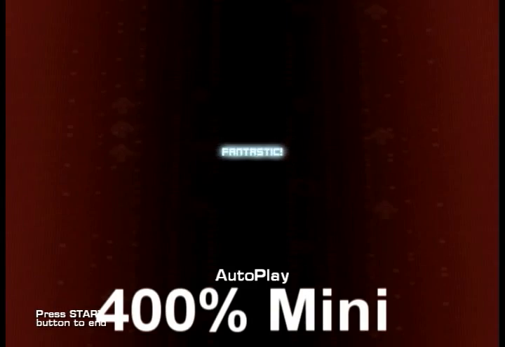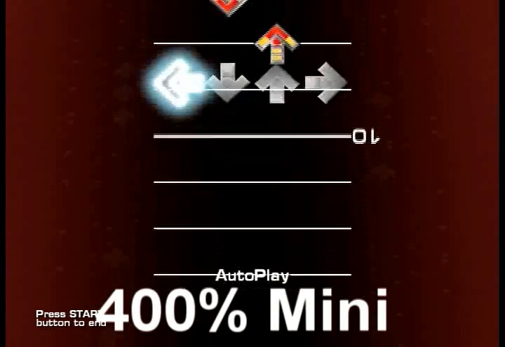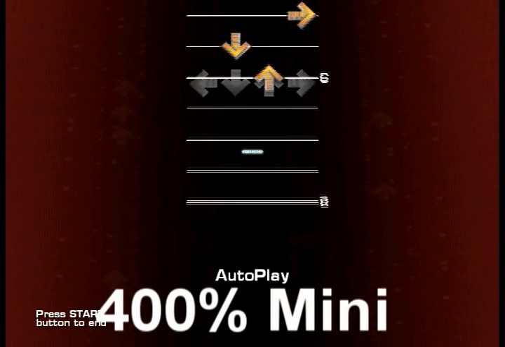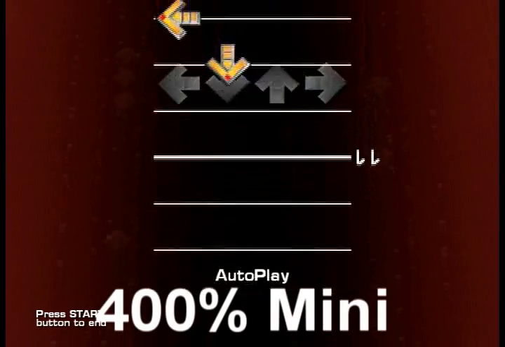When we go to 400%, the playfield now has a zoom of -1. The targets are exactly where they were before mini was applied, but now the notes are flipped and they are coming from above the targets. The judgments are zoomed at 0 and the playfield is zoomed at -1. This is because the judgments are affected differently than the playfield.